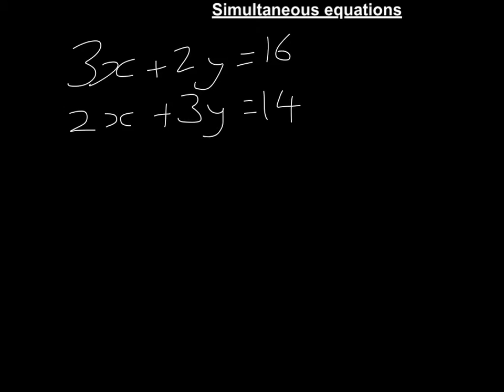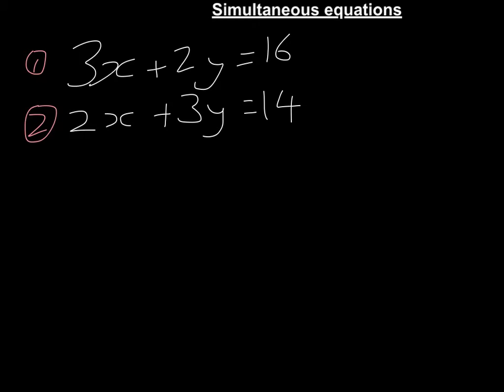Okay, so we've got one last type to do, and then we're done with the homework, you'll be glad to hear. Okay, the last type is the trickiest. Here, we don't have any x's that are the same or any y's that are the same, and I can't times 2 by anything to get to 3, and I can't times 3 by anything to get to 2. So, first of all, start as we did before by labelling it as equation 1 and equation 2.